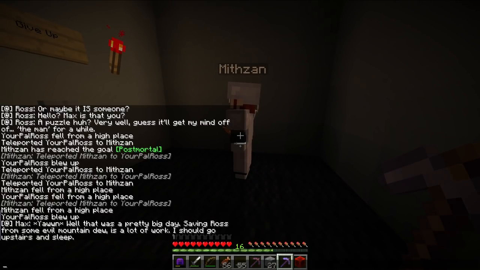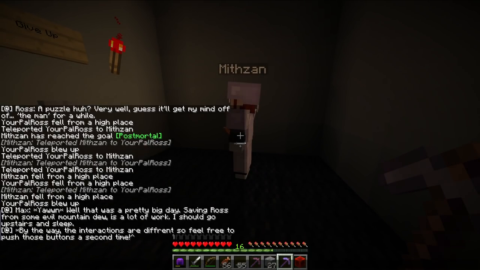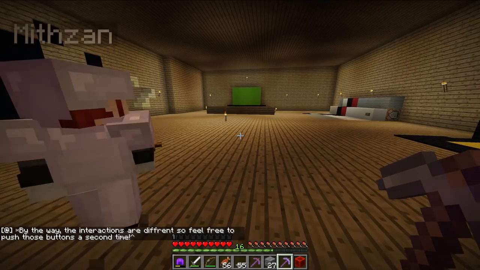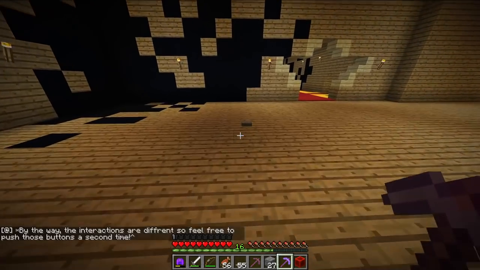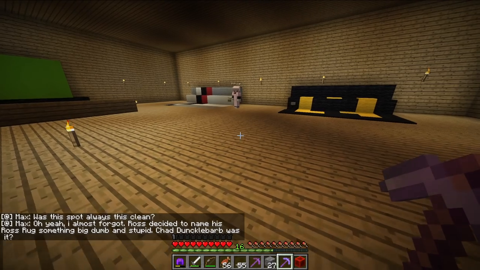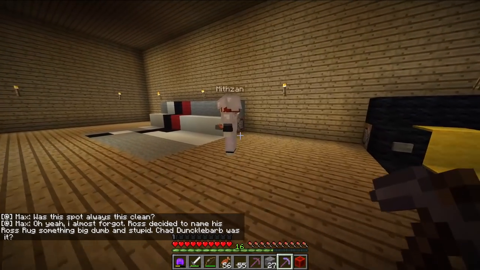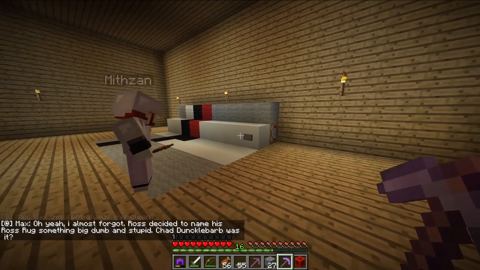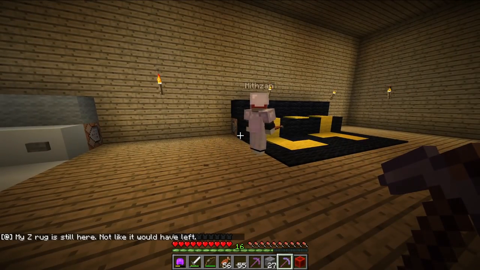Oh, well that was a pretty big day. Saving Ross from some evil Mountain Dew is a lot of work. I should go upstairs and sleep. Uh-oh. Wait, they're different? This is you now. Oh yeah, I almost forgot. Ross decided to name his Ross rug something big, dumb, and stupid. Chad Dunkelberg was it.